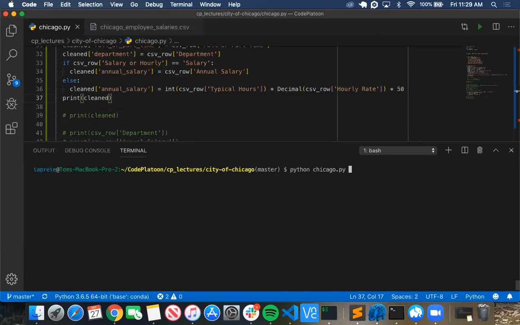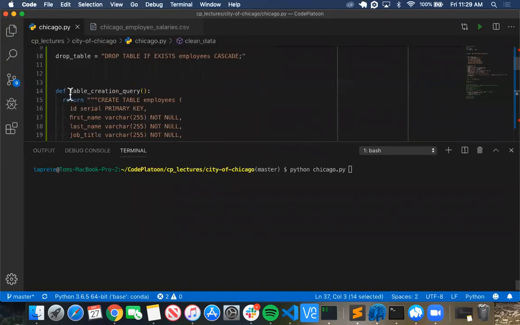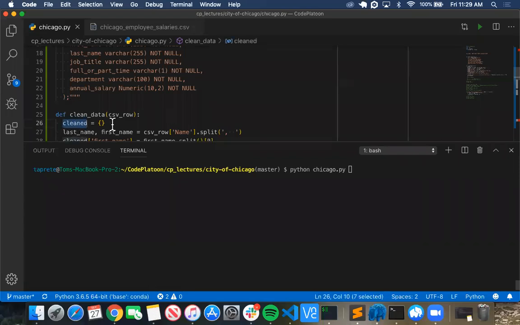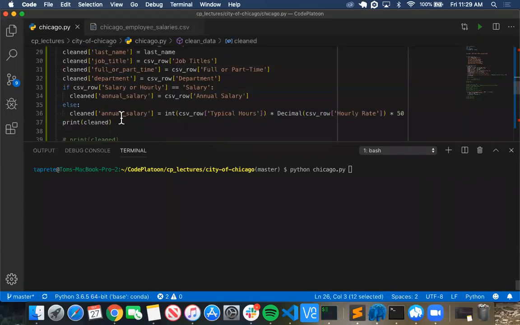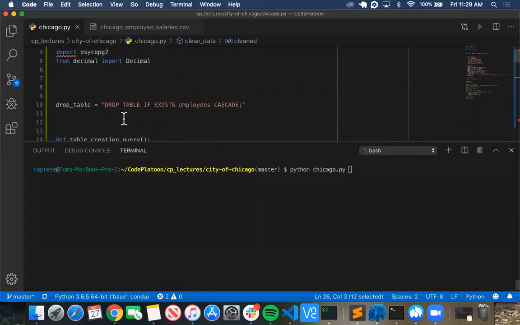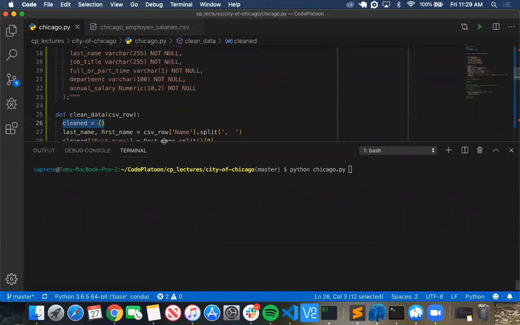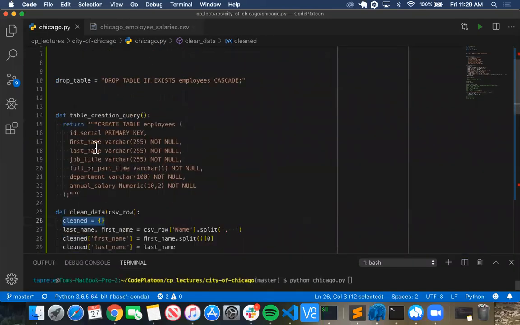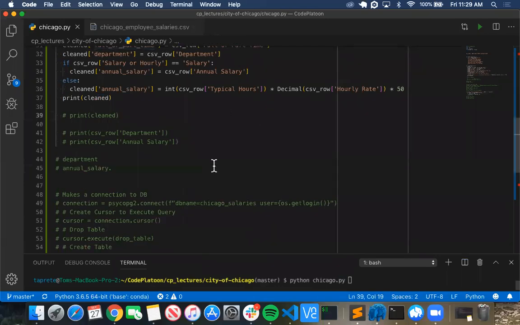All right, let's run this, and we're printing out the final dictionary or object that should be capable of being inserted into each column, including the type. So let's run this.